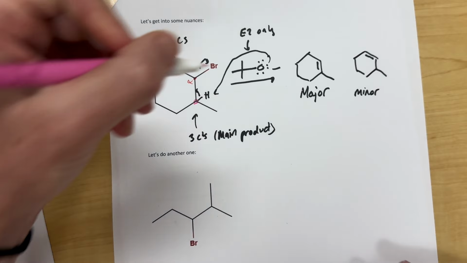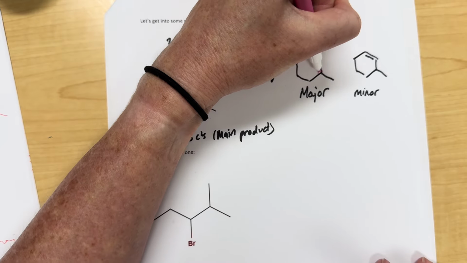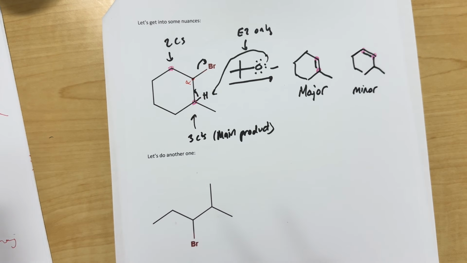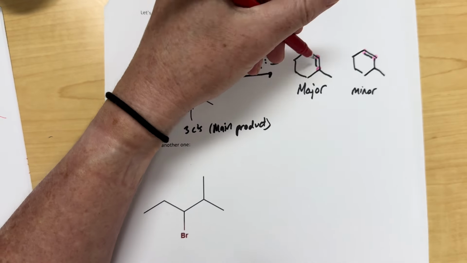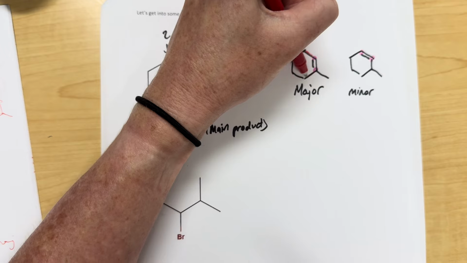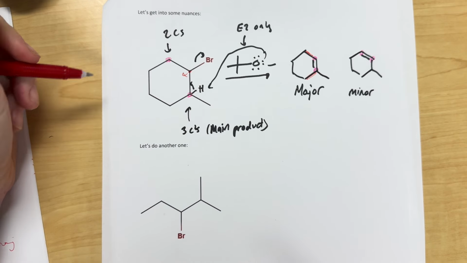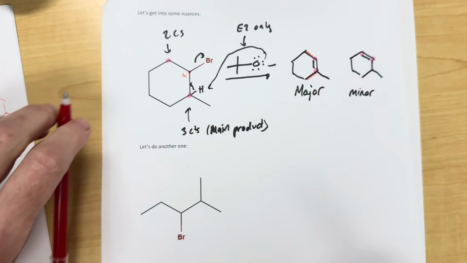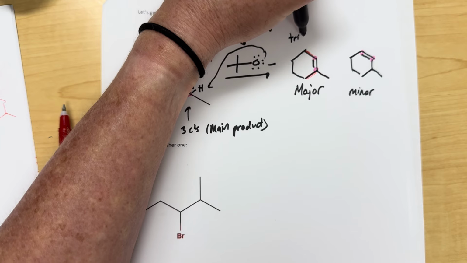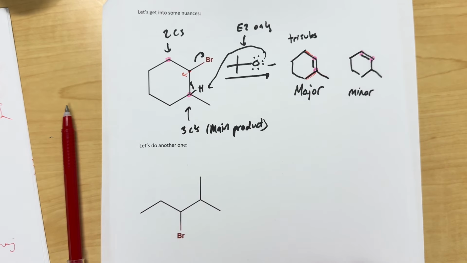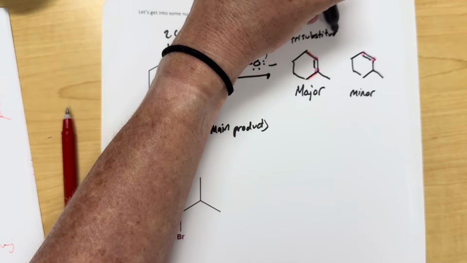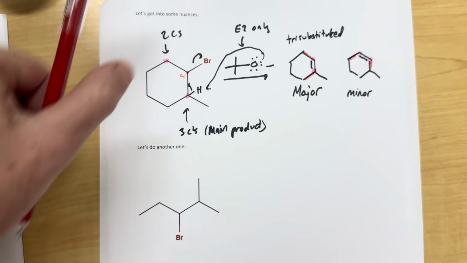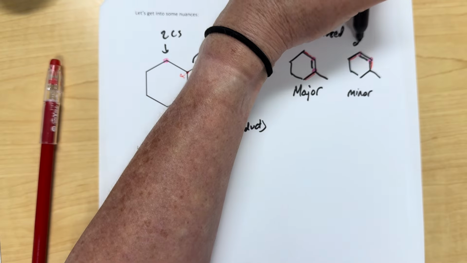If you look at this one, if we circle either side of the double bond on each of these, and ask yourself how many carbons come off of that double bond. Well, on this one, I have 1, 2, 3, right? So 3 things. I look to the dot and say, what's attached to that? And look to the other dot and say, what's attached to that? This has 2, this has 1. This is what we call tri-substituted. This one has this one here and this one here on either side. It's only got 2. It's di-substituted.